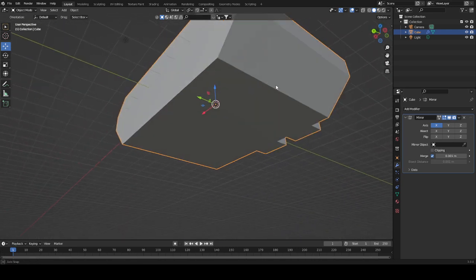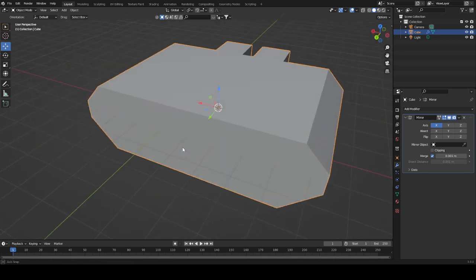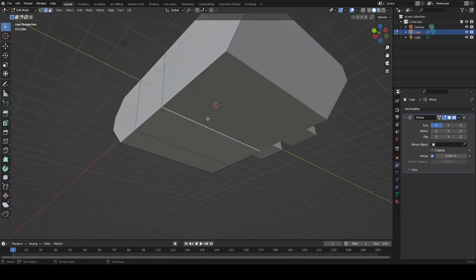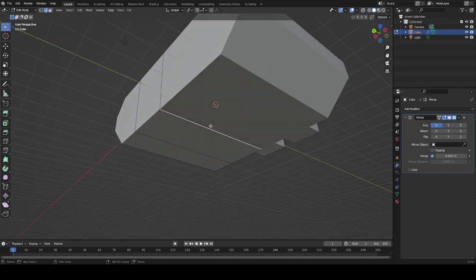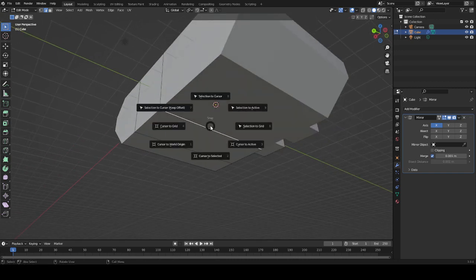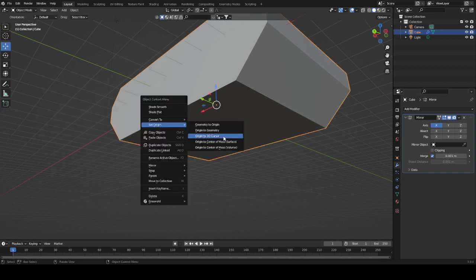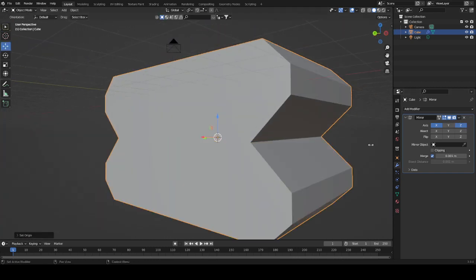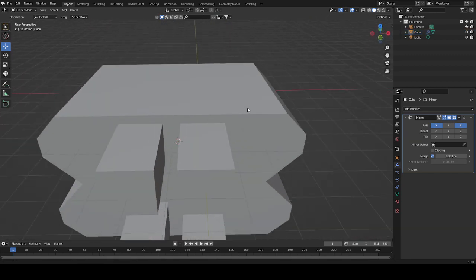But now, if you maybe even want this for the z-axis, it's pretty simple. You can do this with the same workflow, also with edges and points. So we can basically just choose this edge, Shift S, cursor to selected, right click, set origin to 3D cursor, and then we have it also mirrored exactly where we want.